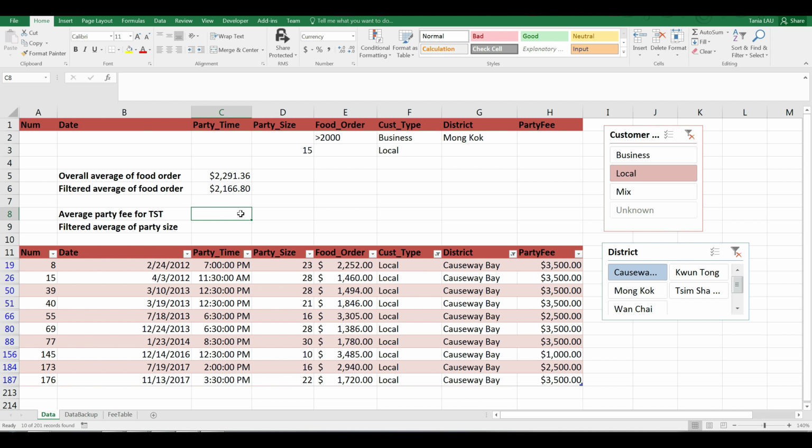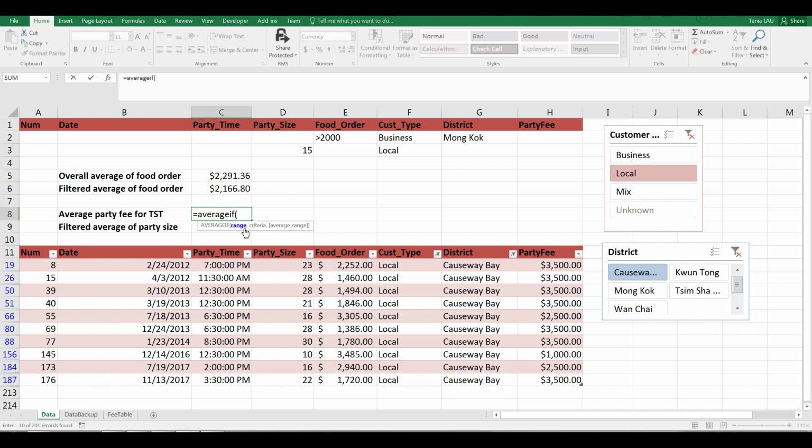Let's go to C8. In C8, we are going to insert the AVERAGEIF function to calculate the average of party size in Chim Sa Choy. As you can see in the syntax of AVERAGEIF, we need to have range, criteria, and optionally average range.